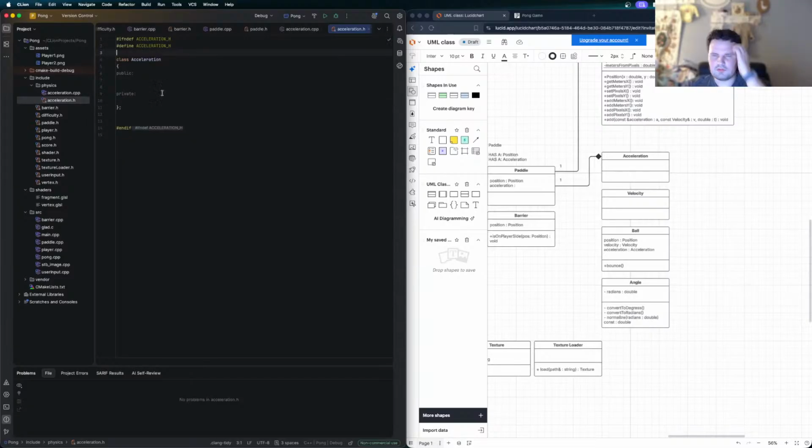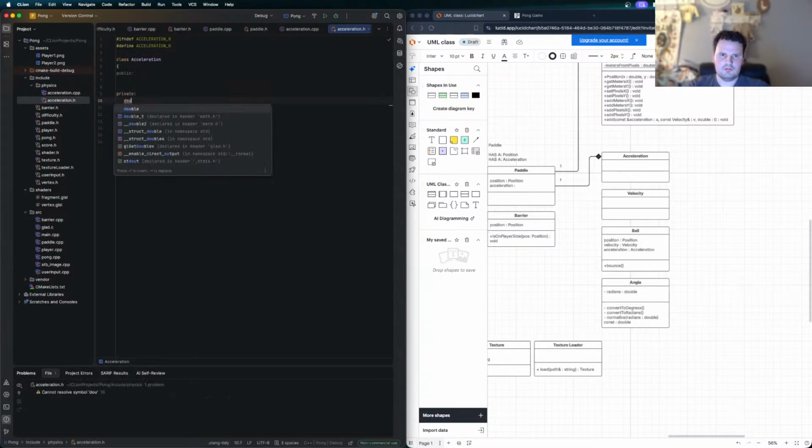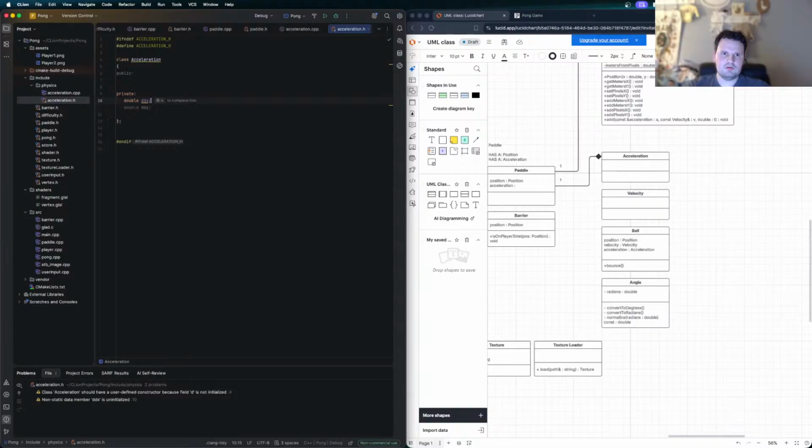Let's see, an acceleration, if I'm thinking about it. Yeah, it's got quite a few. It's just got two member variables. So double ddx and then this.